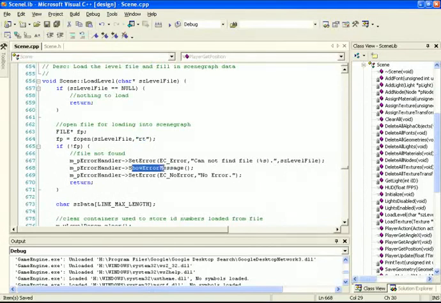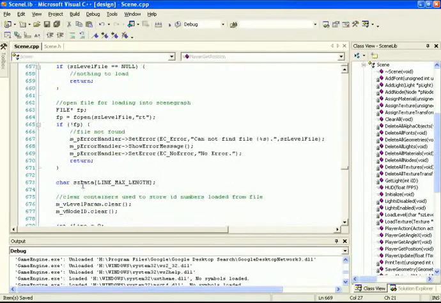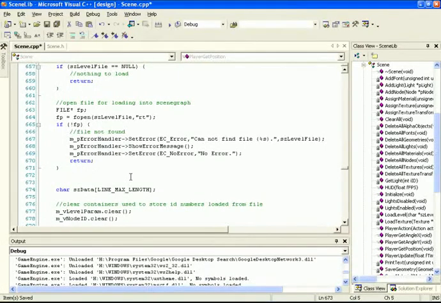We display that error message, and then we reset the error code to be no error, and then we return. So this load level file could possibly give us an error saying couldn't find whatever we wanted to parse. We create this SZData parameter once again, and this is going to be holding one line of string from the file that we're parsing. So let me comment this in here.